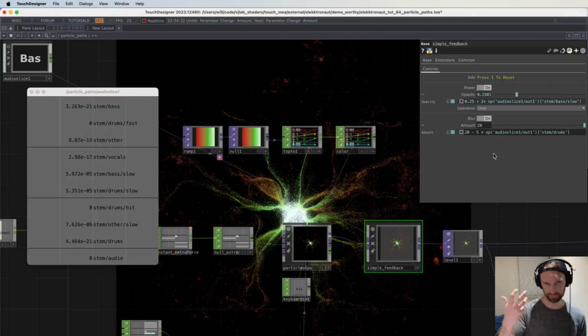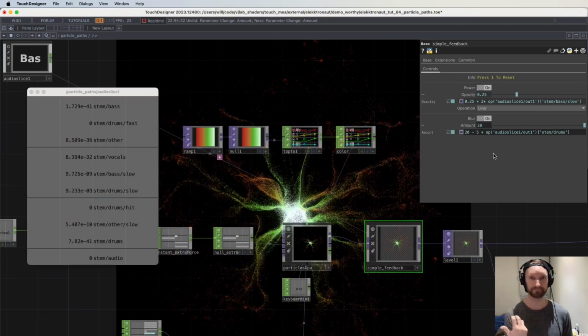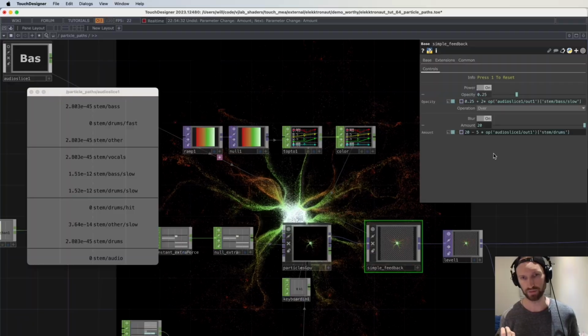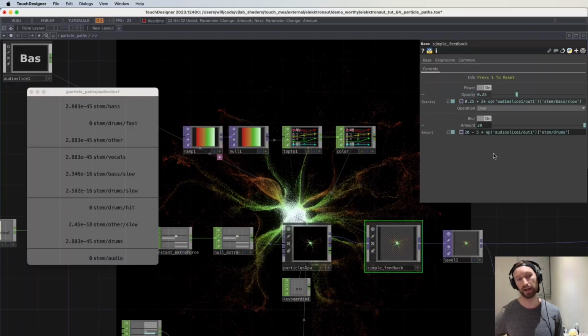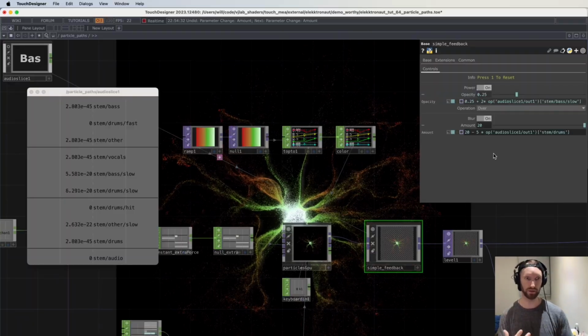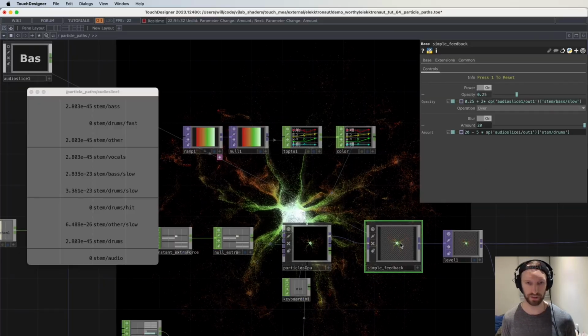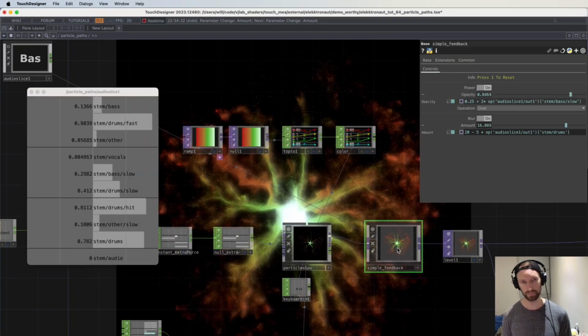So we get a little bit of blur that happens to actually be there, but sort of backs off when the drums hit. So we get more clarity when the drums hit, which is kind of the way I would think about it. Which is kind of a cool effect.